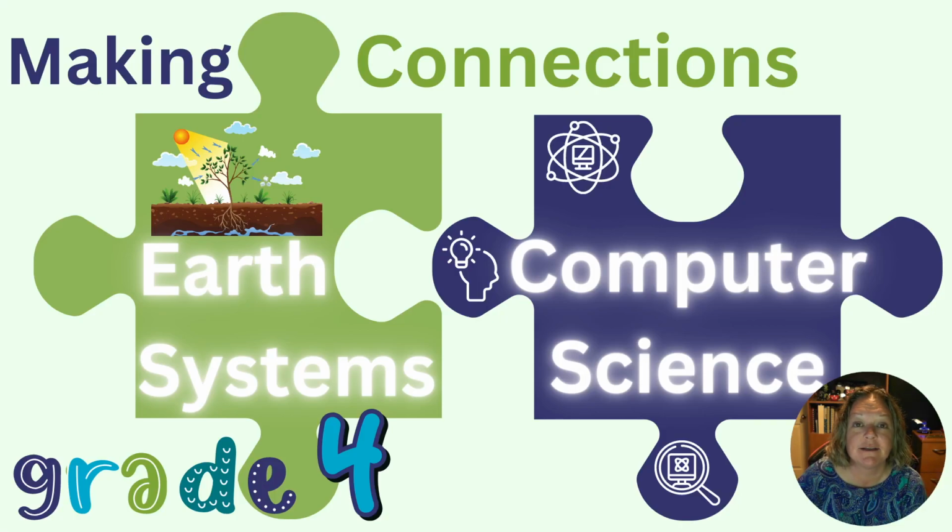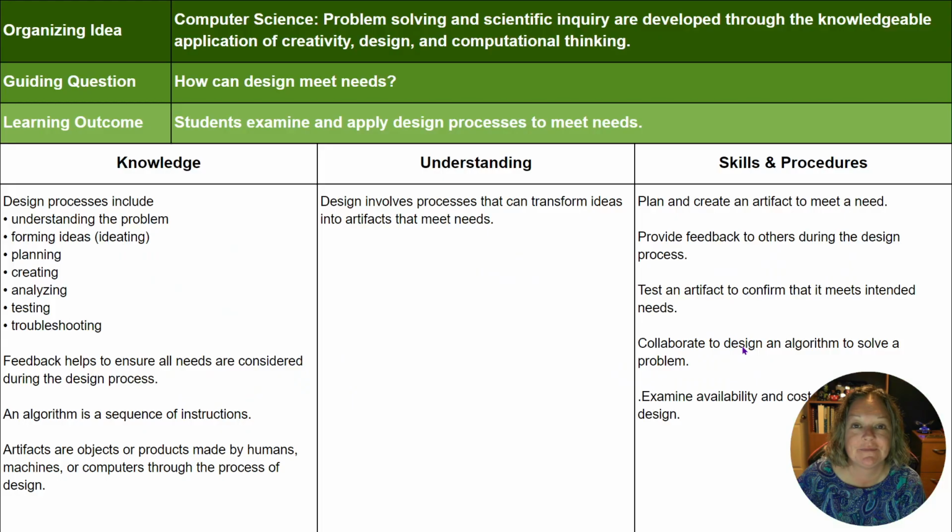Let's have a look at some ways that you can connect computer science into your Earth Systems unit. Your computer science curriculum has a learning outcome that students examine and apply design processes to meet needs. You can teach your computer science curriculum explicitly, and there are some skills and procedures and knowledge in here that you will definitely have to do that with, but you can also find ways to connect these into your other classroom lessons and daily routines.